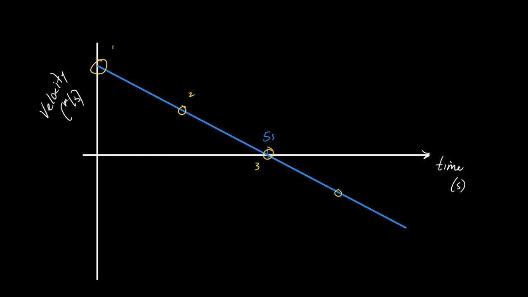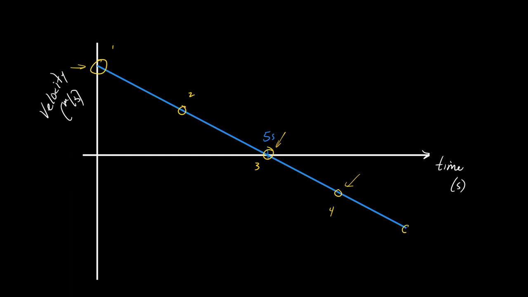Is it still slowing down at point 4? Whoa. What do you mean? The acceleration is negative. But doesn't that mean slowing down? No, acceleration doesn't tell you slowing down or speeding up. It tells you how the velocity changed. The velocity is becoming a more negative number. It started at a positive number, but the velocity is becoming a more negative number. Once I reached a velocity of 0, the velocity became a more negative number, so now I have a negative velocity. It just means it's going backwards.